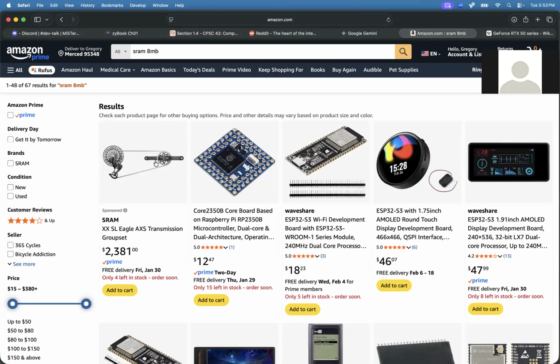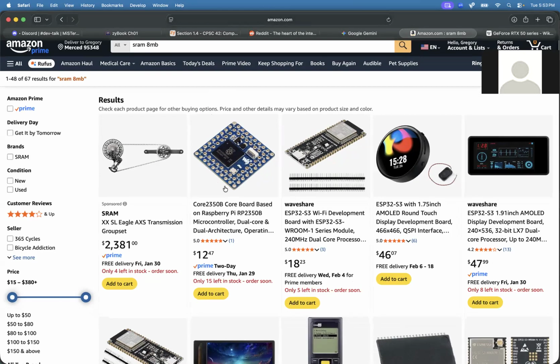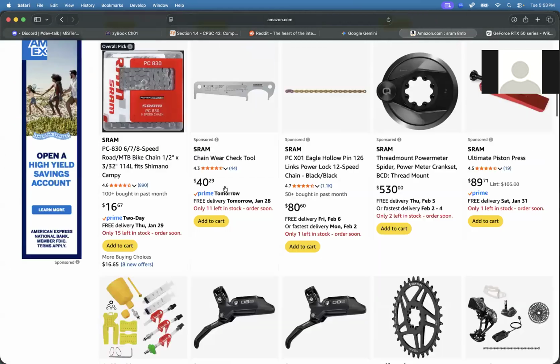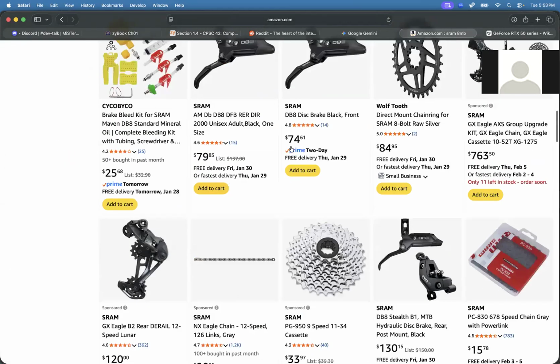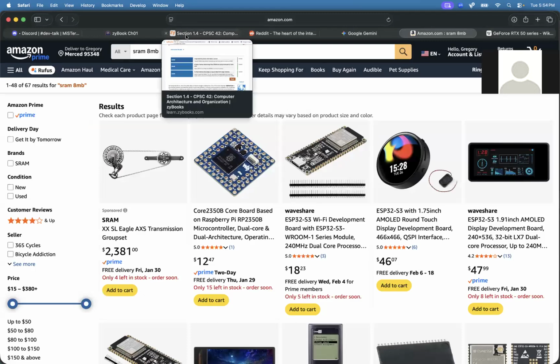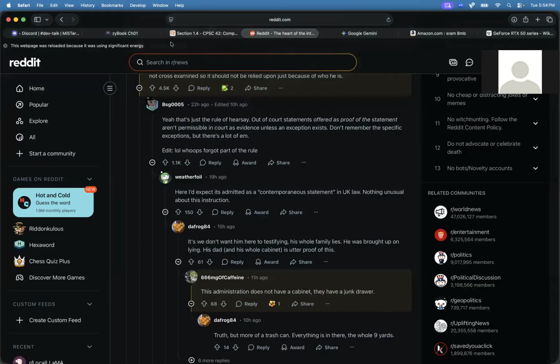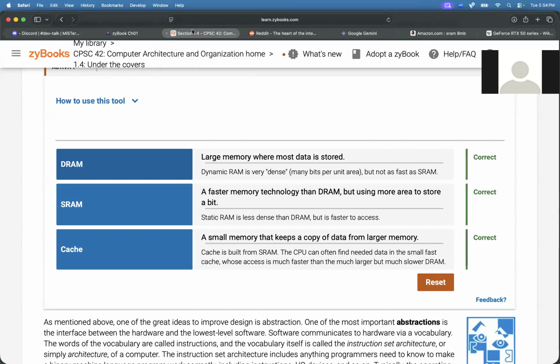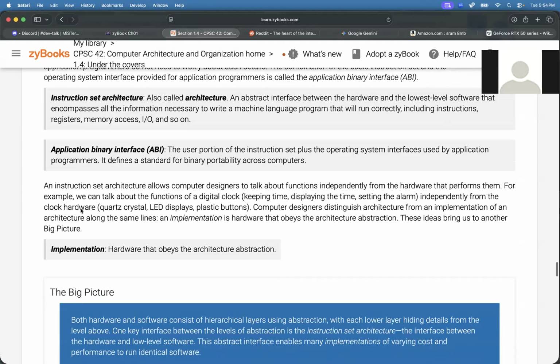Okay, we are sort of failing here, but you can actually buy little boards of SRAM, and if you were making something like an Arduino, you could buy a little SRAM board if you wanted some fast RAM to put on the Arduino. All right.